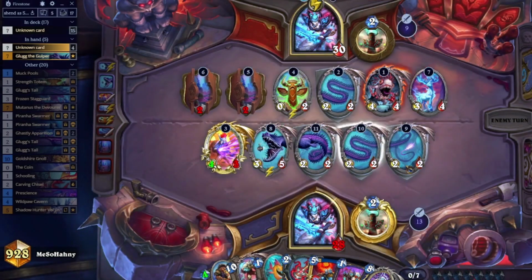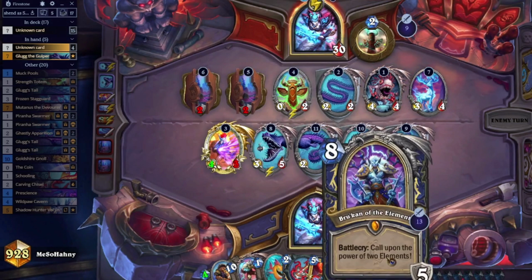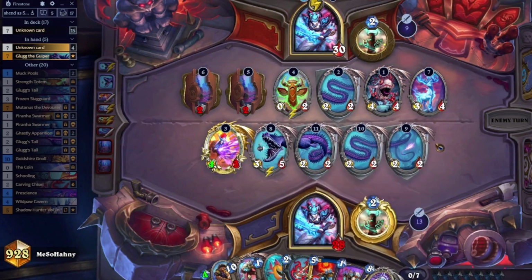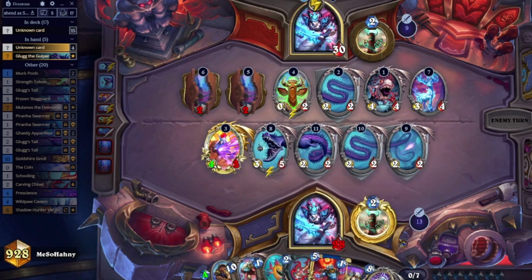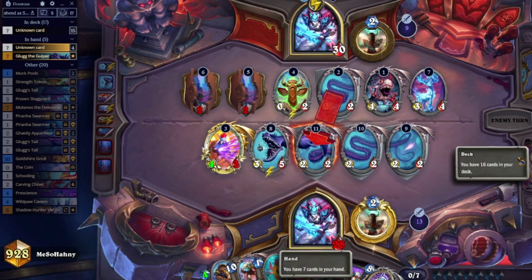Because I'm a turn ahead, so if I play my Glug this turn, he plays his. Wait, he actually has to clear some board space for his Glug. Then I can do this. Or if he doesn't kill everything here, I could possibly kill him on a Bloodlust crackback. But I also have Brucon at the ready here. He might just freeze this, in which case I'm okay with, actually.